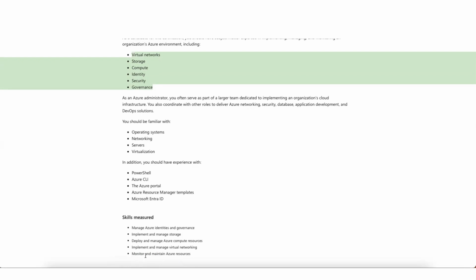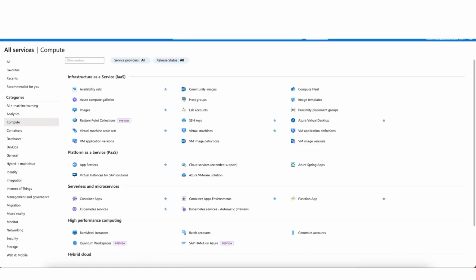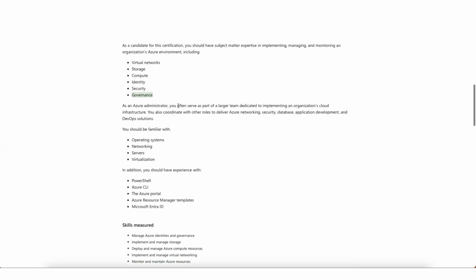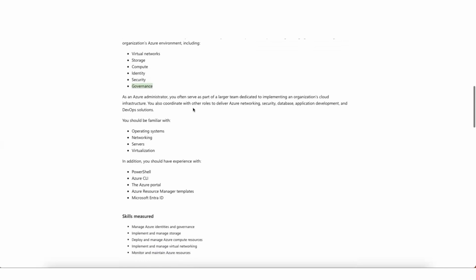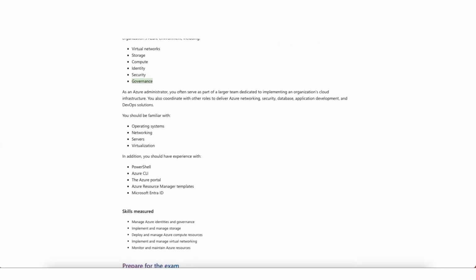To have a greater understanding of this, you see the word here, monitor, and the word here, governance. When we get into our Azure portal environment, we see the word there, monitor, and we see the words there, management and governance. And so that is typically how the learning is structured in contrast to your certification. And so with that in mind, let us jump into our next step.